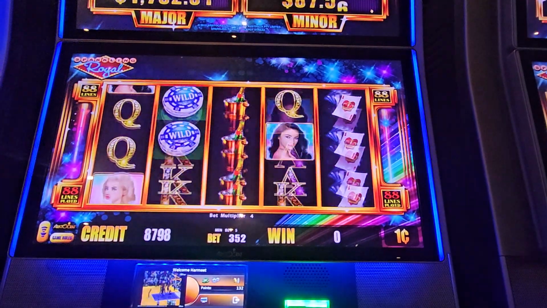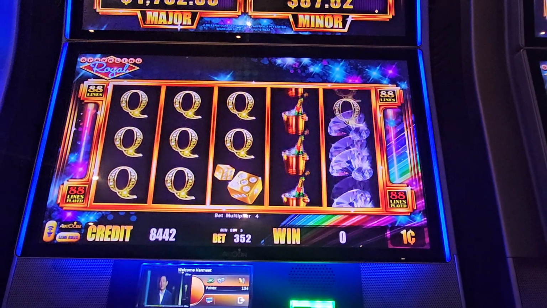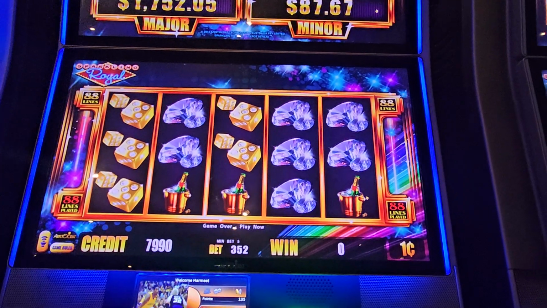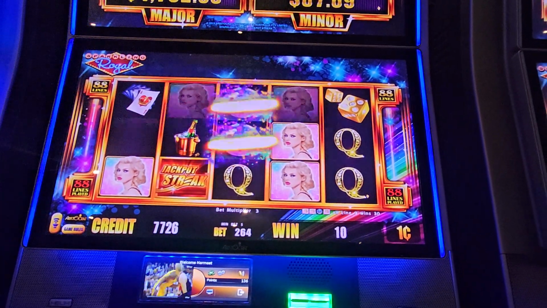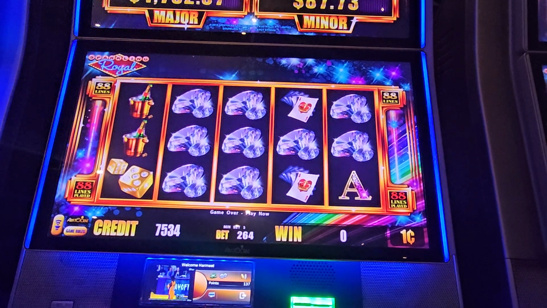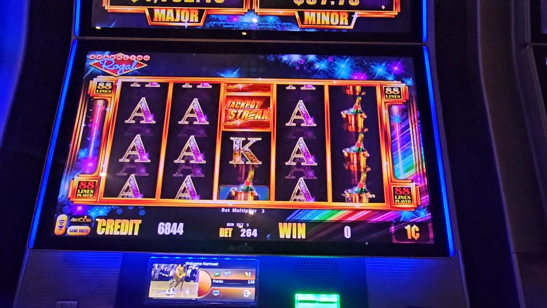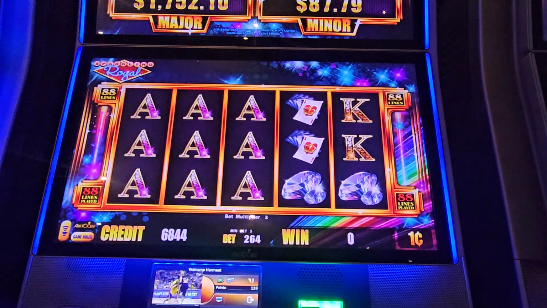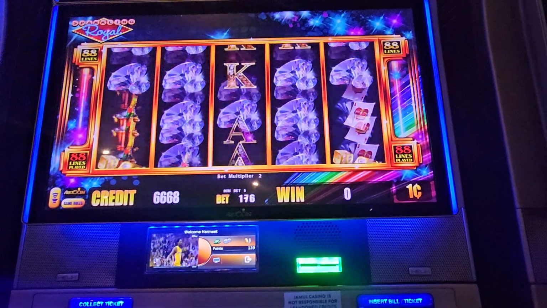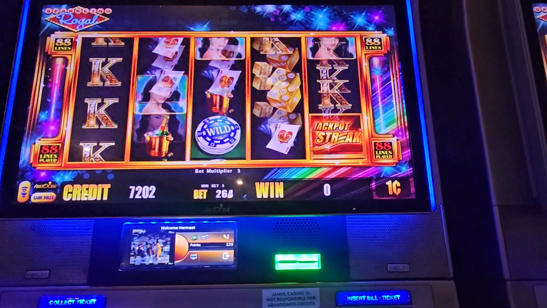Nice. Oh my gosh. 3.48. Queens. 2.52. I need a jackpot streak. Let's go down. 3.36 for the ladies. That's messed up. Kings, kings, kings. 75 cents. Aces. 264. I got my bet back. So 176. $7.98.